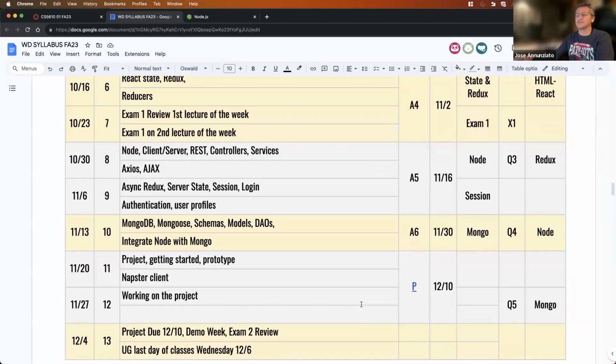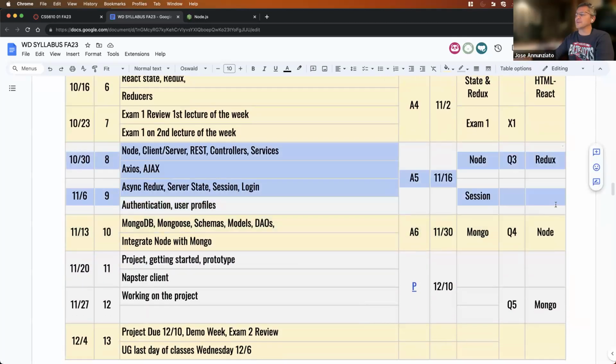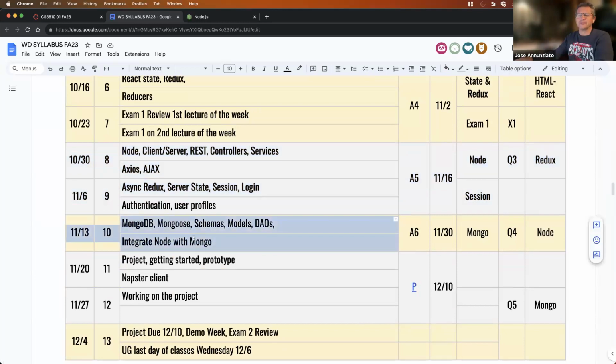So the second half of the semester, starting today, we'll first focus on introducing Node.js, how to interact with it, how to send requests and responses, how to parse, how to send data and receive data from the server. And then after that, we're going to be adding the last tier to this multi-tiered application, which will be a Mongo database.